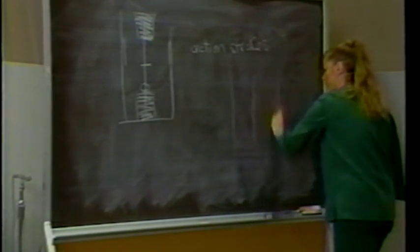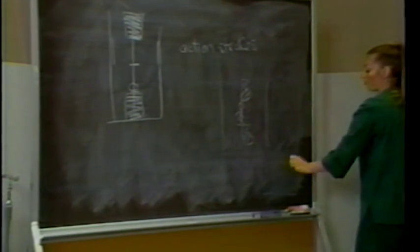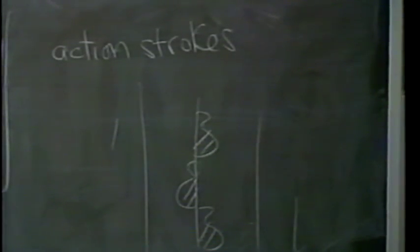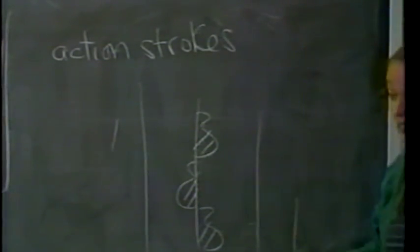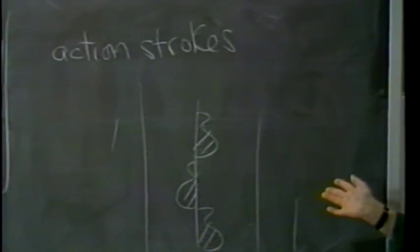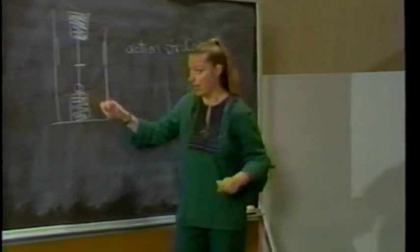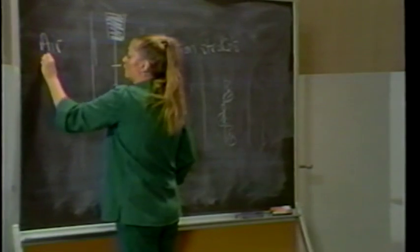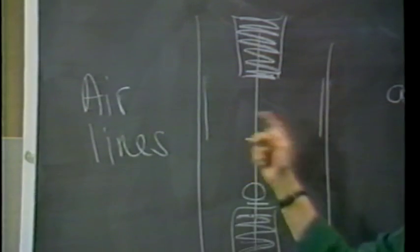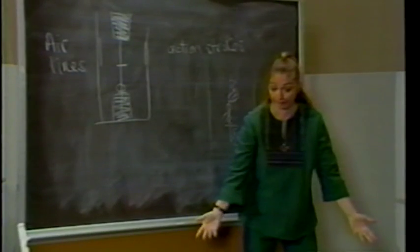Called action strokes because sometimes in a choreography you'll be walking forward, say, and the choreographer might want you to move your right arm on count one and your left arm on count three. The choreographer doesn't care what you do with them, right? So in general, a line is called an action stroke. It means that part of the body is moving, but in a non-specific way. When they're used to cancel a hold sign like this in order to go into the air, and specifically they're called airlines, it means the same, both legs are in the air. They're not doing a particular movement, they're gesturing.